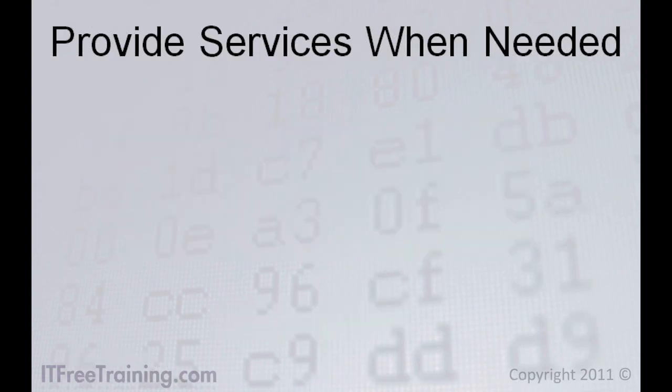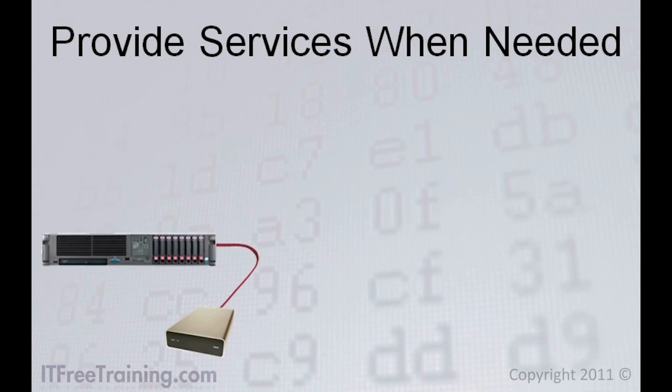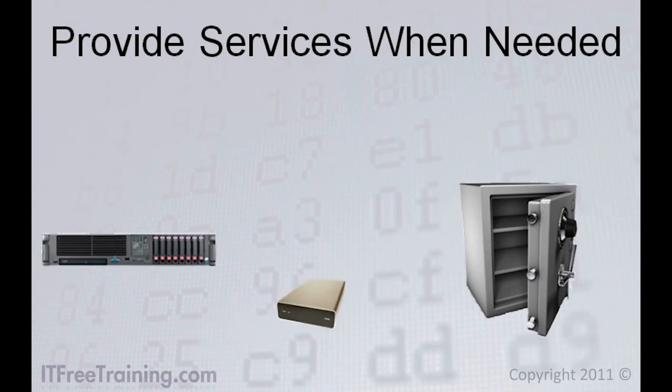Virtualization allows you to provide services only when needed. If you have an enterprise root CA, it is considered best practice for this server to be available only when it is needed. With server virtualization, you could place the enterprise root CA on a removable USB drive. When you need the enterprise CA, start the virtual machine from the USB drive. When it is not needed anymore, store the USB drive in a safe. This provides security for your certificates and also does not waste server hardware when it is only needed infrequently.